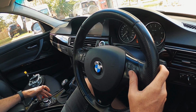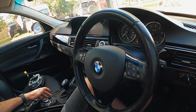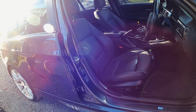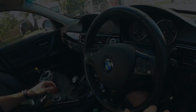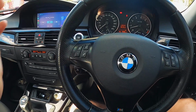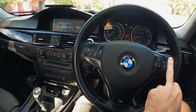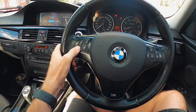It's weird, the iDrive's locked up. I wonder if it's because the boot's open. Okay, well I don't know what the hell was happening there. It was like the iDrive had locked up. But we're into CarPlay now, and we have volume, and we can skip tracks. Yes, it's working. It's working.